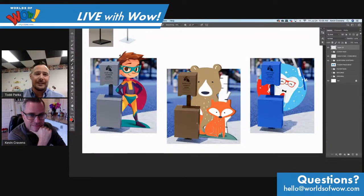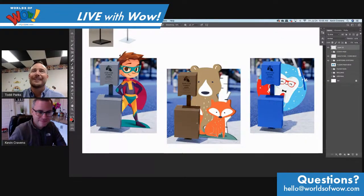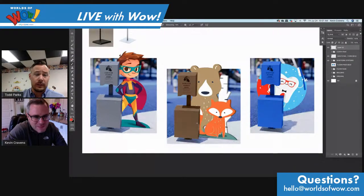I remember in school, we'd have a break, a restroom break, a snack break, whatever. And the teacher would say, well, did you wash your hands? And for most of us boys, the answer was no. This is an easy way for kids to make sure that their hands are clean and sanitized. So I love the idea. I think it's brilliant. I think it's fantastic.